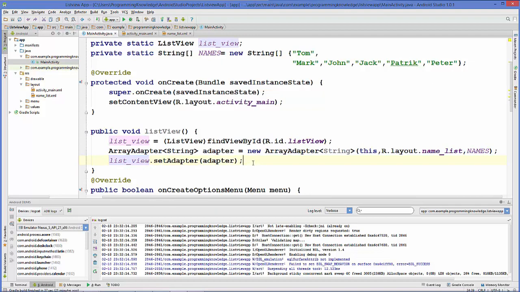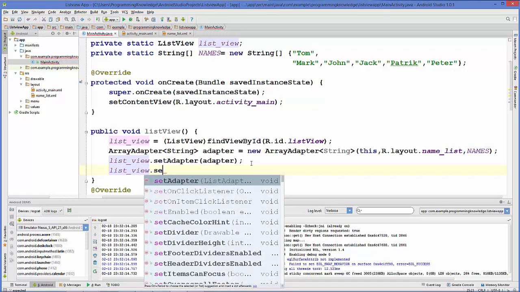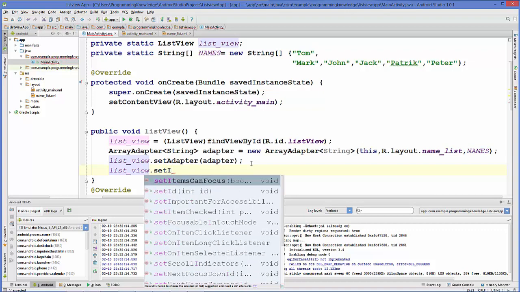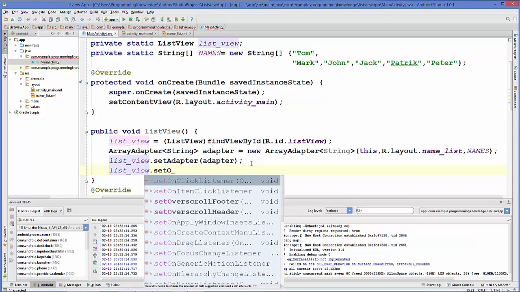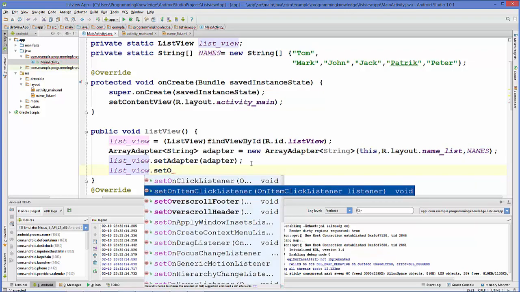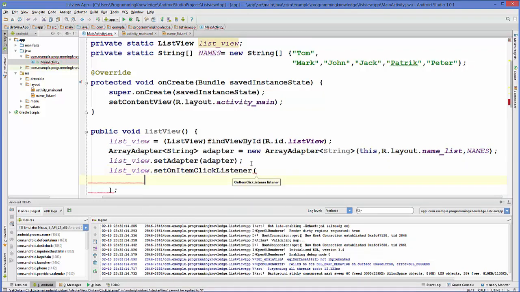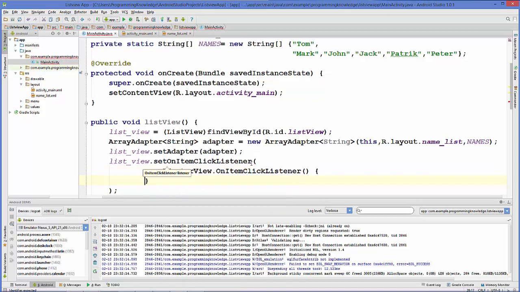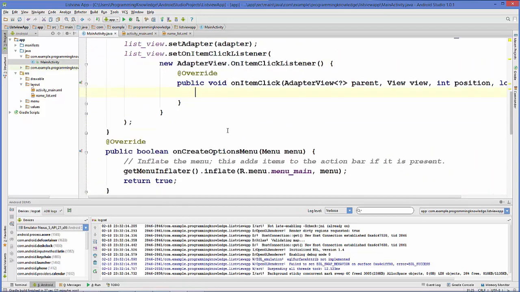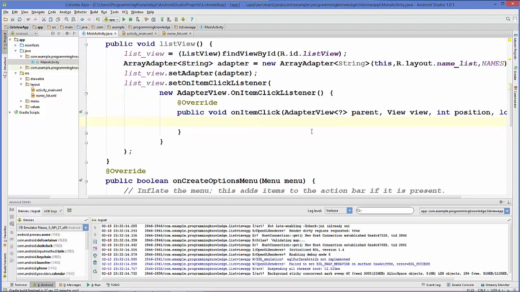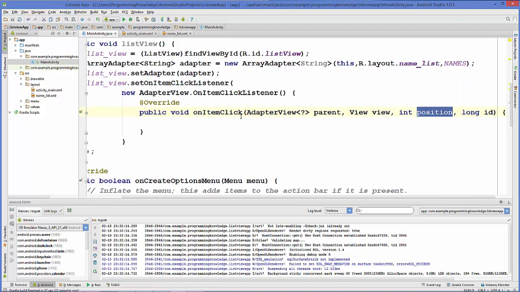First of all, we take our list view and set the item click event, so we choose the option called setOnItemClickListener, and inside it we create a new OnItemClickListener. Inside the onItemClick function we can use the position of the item or the ID of the item to display something.